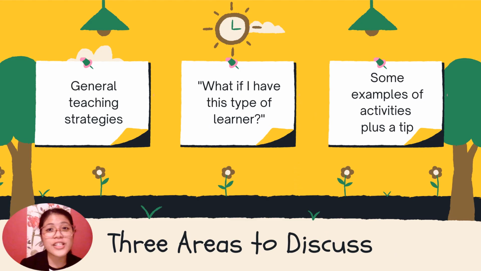That is it for the teaching strategies in teaching students with communication disorder or speech and language impairment. We tackled the general teaching strategies, we answered what if I have this type of learner, and we gave you some examples of activities plus an additional important tip for us teachers. I hope you learned something and this can inspire you to do better in your future classrooms.